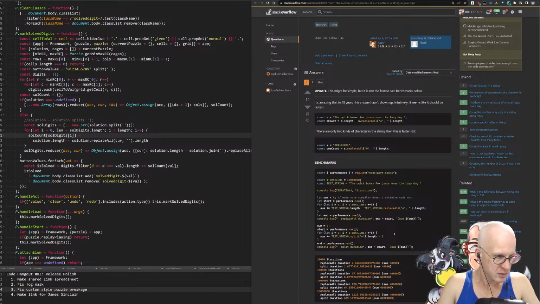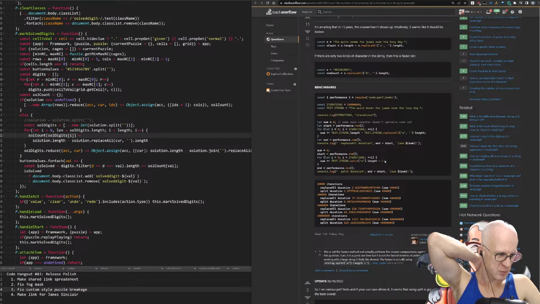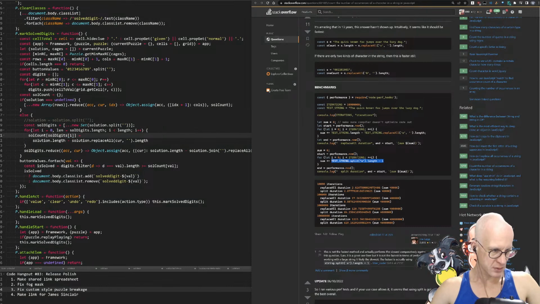Replace all, 0 with nothing. And just looping over it. You don't have to split it. Wait, split on the character. Ah. How many blocks of the character there are? That's interesting as well. Split, I mean, replace all. So this is actually one of the fastest versions. Interesting. What's the second one?